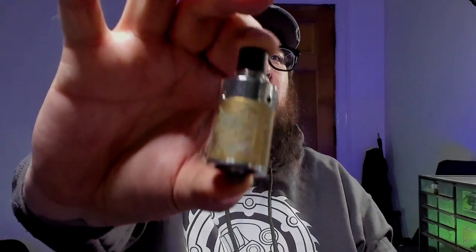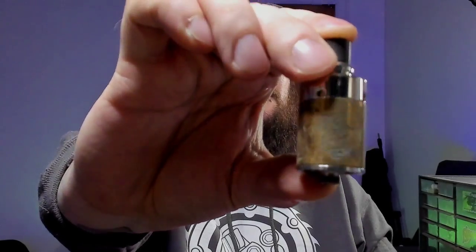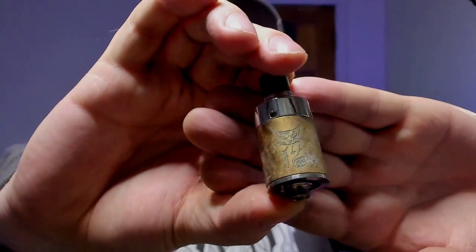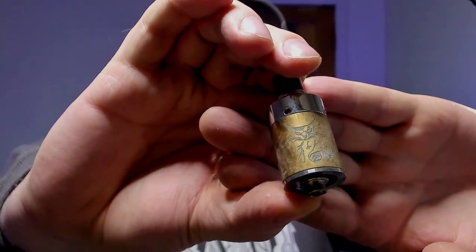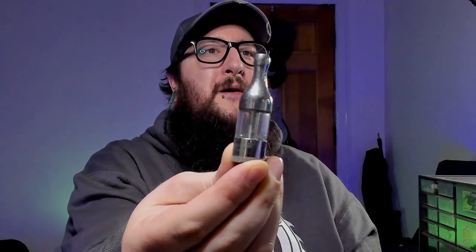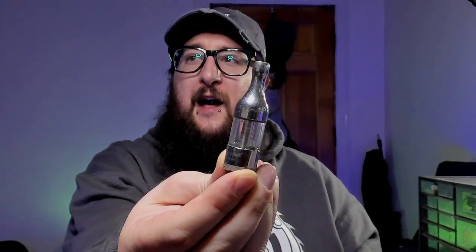This is called the Cat Dripper. This was meant to be a quad coil, but it was so hard to build. But there you go. There's the cat. I think it's from the same people that made the Turtle Ship mod, kind of capitalizing on that. Here's an original Pro Tank. There we go. The OG Pro Tank.